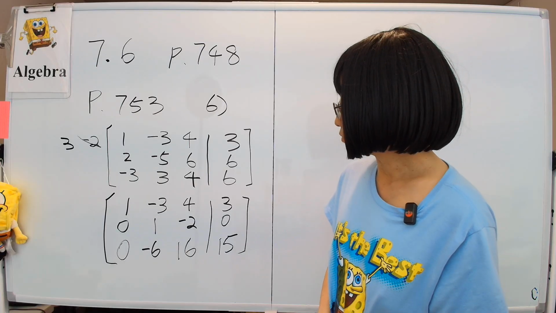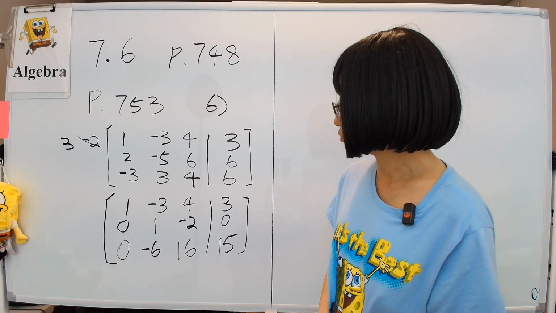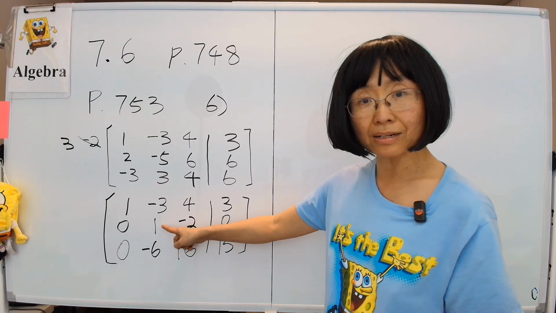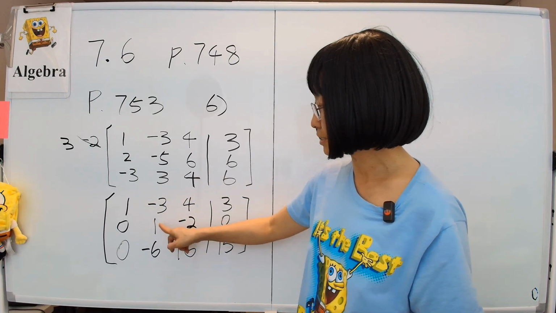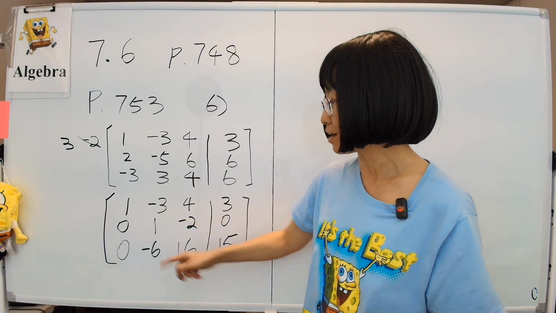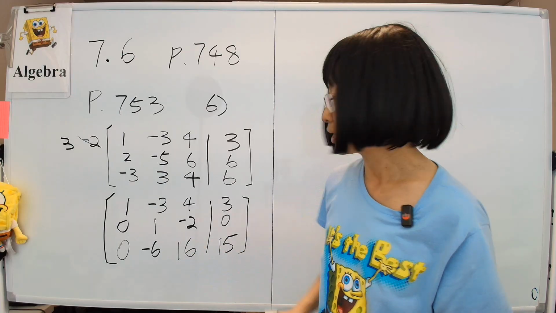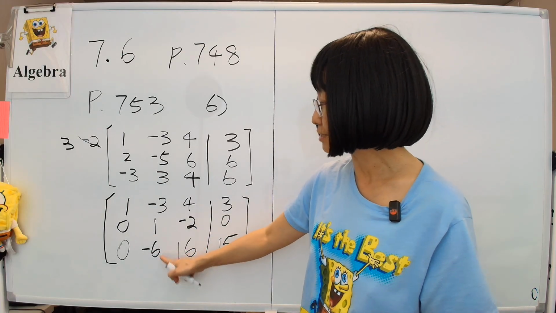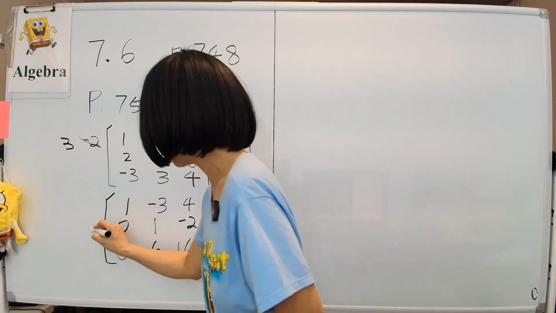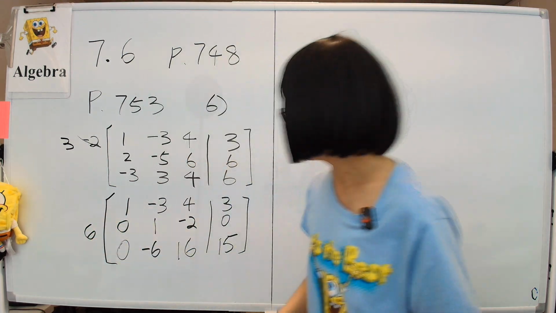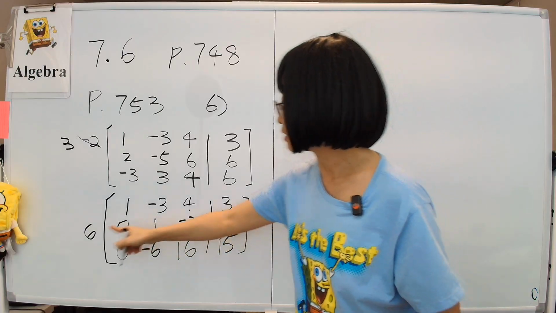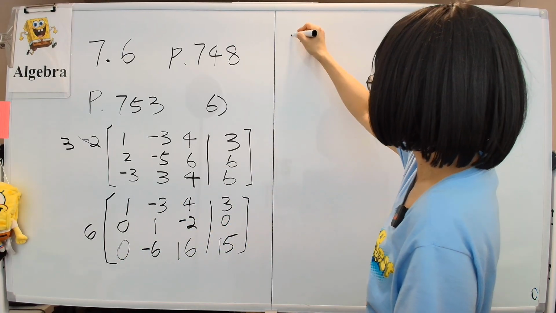Okay, how are we going to knock this into 0? We'll use the 1 here. That's what the 1s are for. We make things 1 so that we can knock out everything under it into 0. So we're going to multiply the second row by 6, because this is a minus 6. If we multiply it by 6 and add it, then that will kill it. So that's what we're going to do. Now multiply this thing by 6. We'll write the answer here.